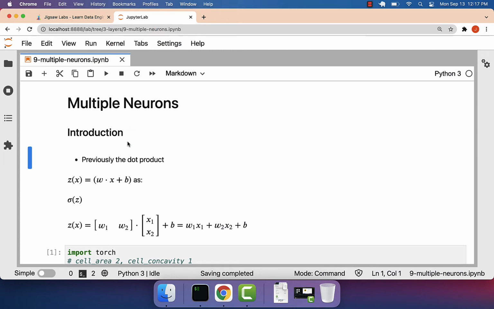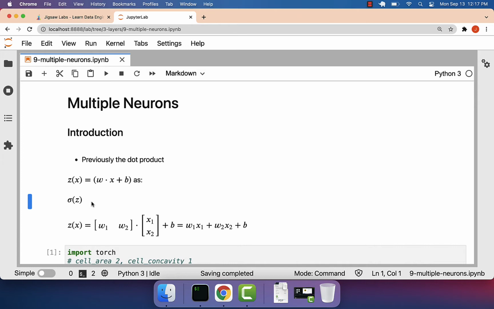All right, so we'll start with how we always start, which is with the hypothesis function of a single neuron. And remember, what is that? Well, this is the dot product of w dot x plus b, and this should output a value between negative infinity and positive infinity, so any potential value. And then we take the output from this linear layer and pass it through the sigmoid function, and that gives us a range of values between 0 and 1, where the closer we are to 0, the more confident we are in a negative prediction, and the closer we are to 1, the more confident we are in a positive prediction.